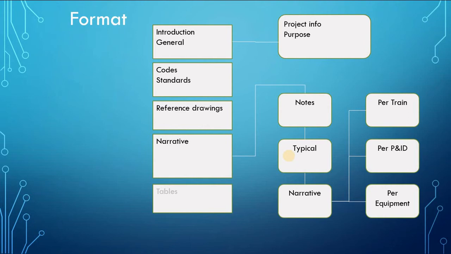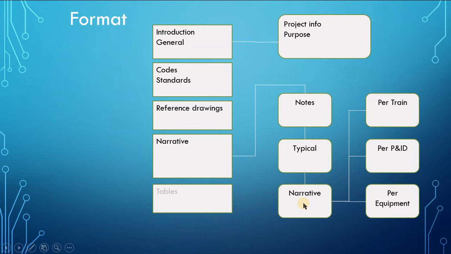But how about if you have, let's say, 10, 15 pumps? Your document now will be very, very big and unnecessary. So you may specify 1 pump as a typical. So the PLC programmer or the DCS programmer will create a subroutine or a method or a typical thing which he does first, and then we test this unit and then copy and paste this unit or little subroutine, whatever you call it based on the system, and then you repeat it in each one of those pumps or valves. And then you go into the narrative.